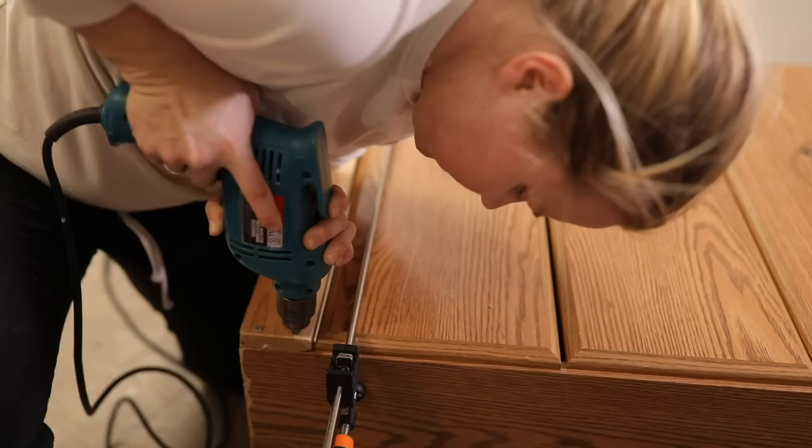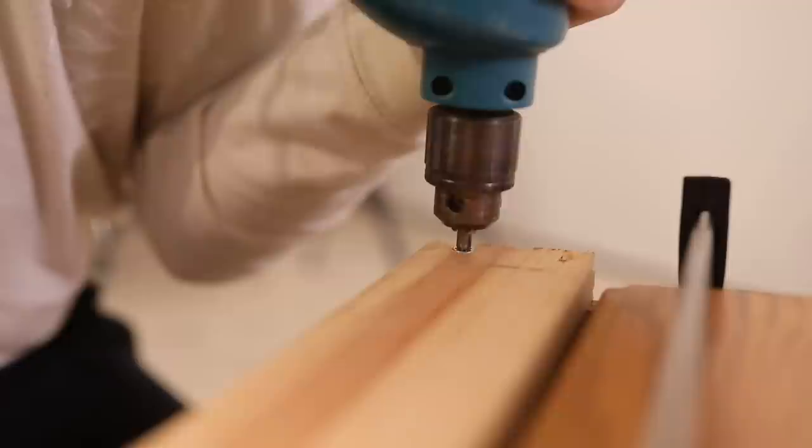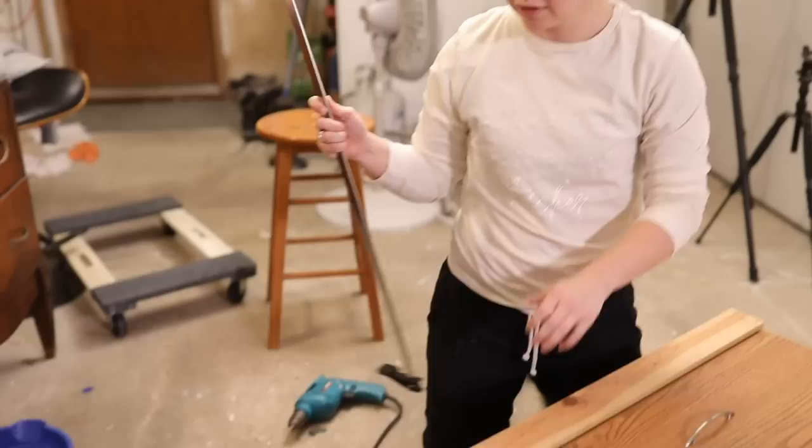So what I'm doing actually is I'm countersinking the screws. Countersinking is a term that just means screwing the screw in beneath the level of the wood so that later I can put some wood filler in there and sand it down, and it won't even look like there's screws in there. Kind of splitting the wood, which is fine, and I'll just put some wood filler in that as well. And this piece is solid. We're gonna set it back up and I'm gonna clean.